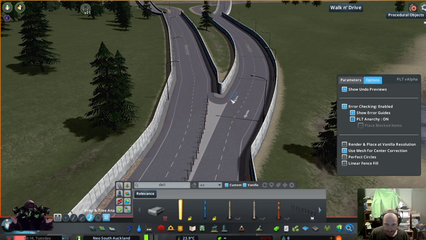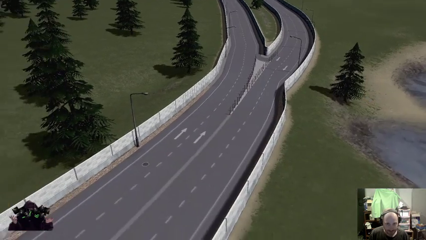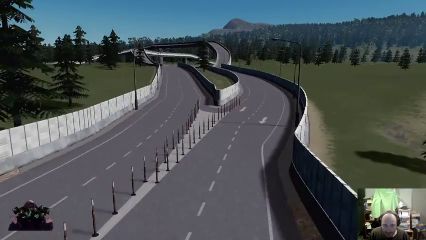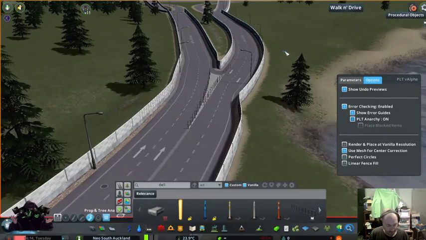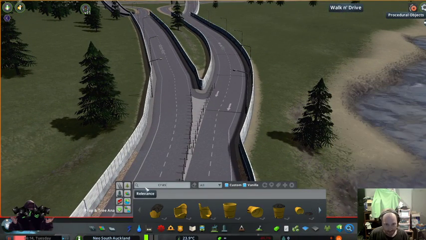I should really do it from here, because of the way that's lined up. Okay, so that's what you need to do there. Now, I believe those ones are... Yeah, that terraforming. And then what you do to stop people going off the edge is we're going to get a crash barrier. And there.